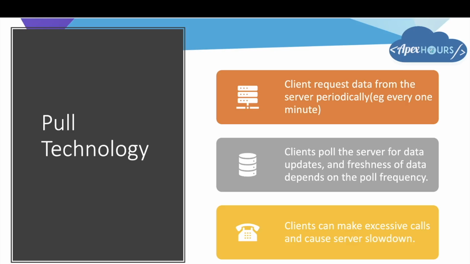The poll frequency we could set there was like one minute or 30 seconds. The problem with this is that there would be unnecessary API calls that could cause server slowdown. Even if at the server side no change is happening, the client would still be requesting to check if there's any change. If the change happens at the server side, the server would respond with the data. If the change does not happen, it would still respond with an empty string, with an empty JSON or something.